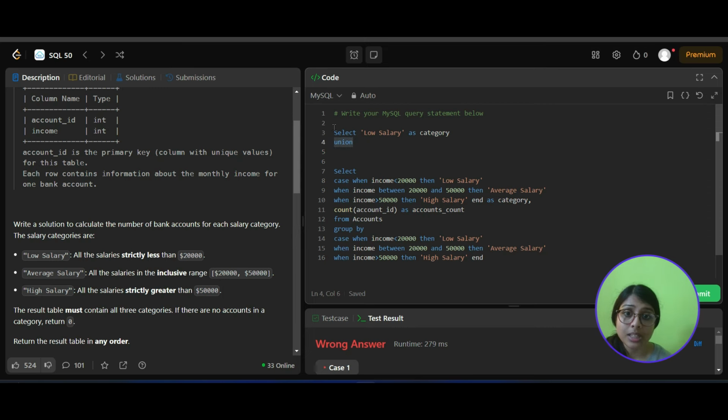Rather, we have to create all the separate hard-coded values and then union them. So let's say I want to create a list of ABC in SQL. Rather than creating ABC in the same command, we have to use select A as category, union select B as category, and then select C as category, and so on and so forth.